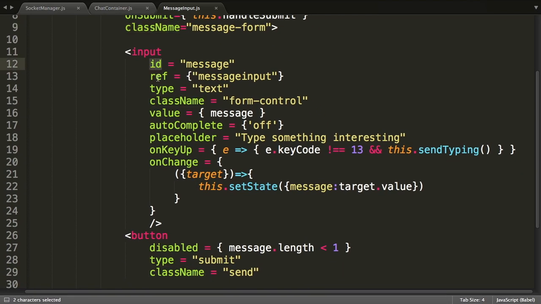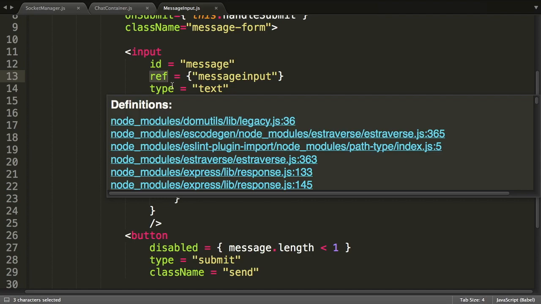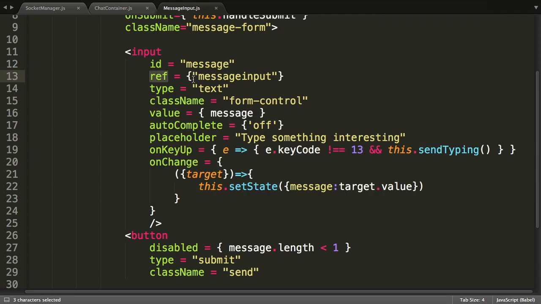Then we have an ID for our input for our message and a reference to that input that we're going to use later, along with our type equals text, class name equals form-control, a value, which is going to be a message that we get from our state, and autocomplete is off so we don't have any random autocompletes showing up, and placeholder, of course, and an on key.